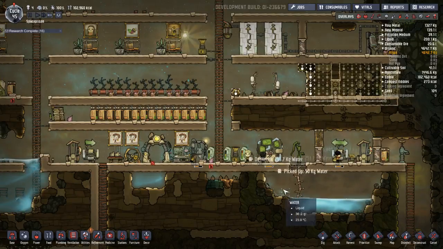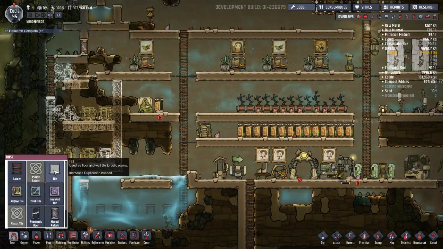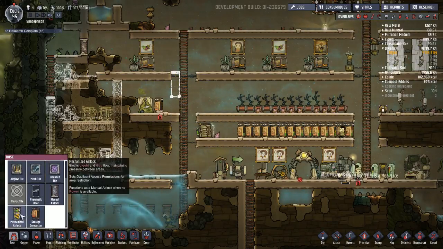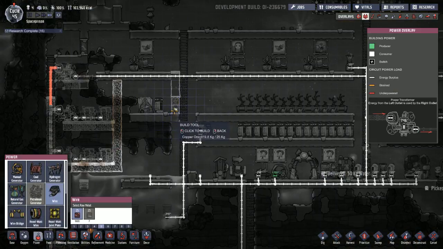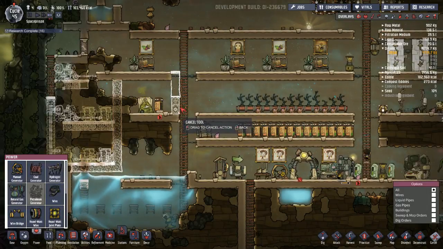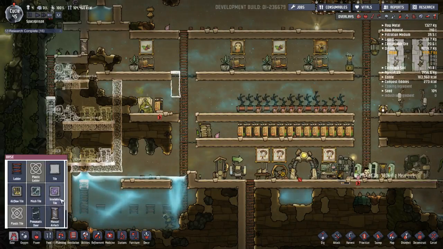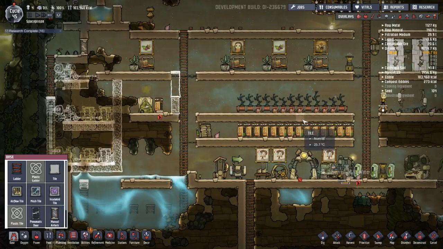Just wanted to get that polluted water picked up right away before it continues to pollute the air. And I think it's about time we start locking this bad boy down over here. Just get this all locked up. Actually, you know what? I take this back. For the amount of time we're going to be opening this door, it's not going to be a common door. So let's just go ahead and use a regular manual airlock. Good enough.